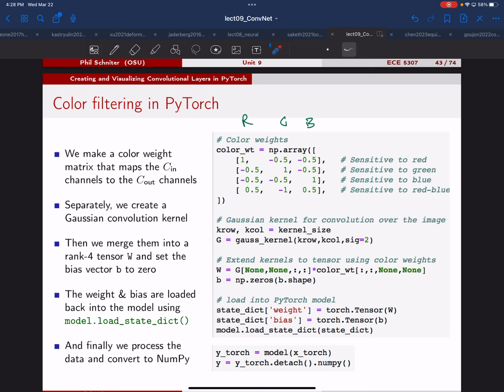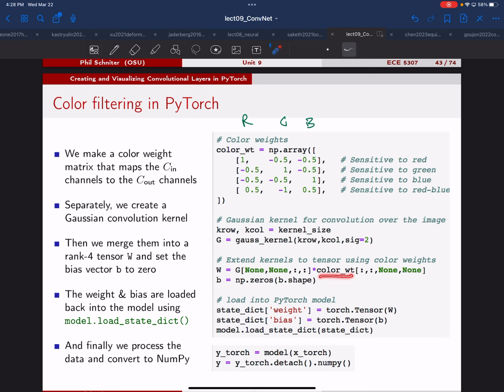So what we do is we take the Gaussian spatial thing, we expand it to a 4-way tensor, and we just use none, none, which basically is, as we've seen before in other labs and demos, sort of a way of saying to PyTorch, just repeat as needed.